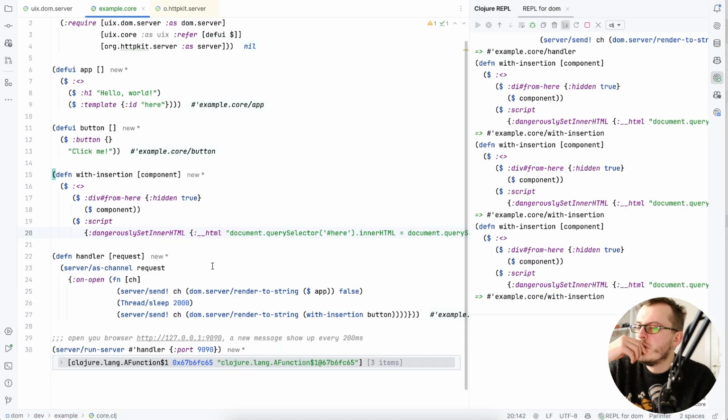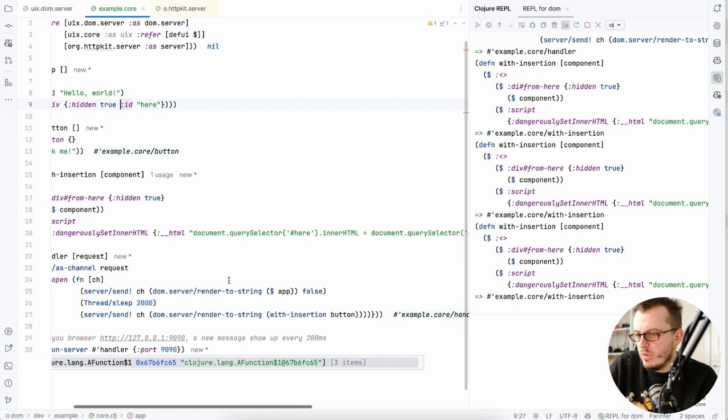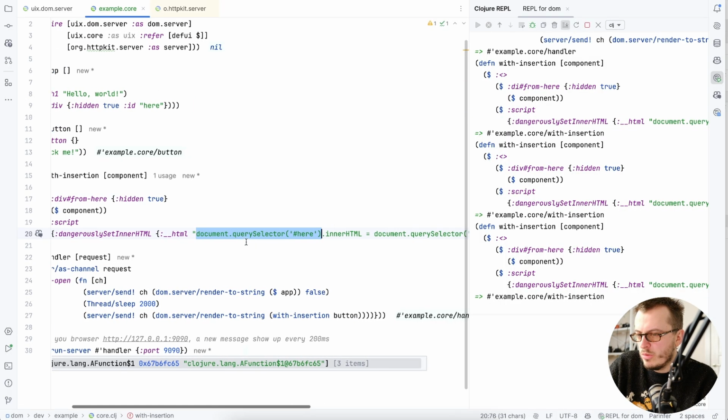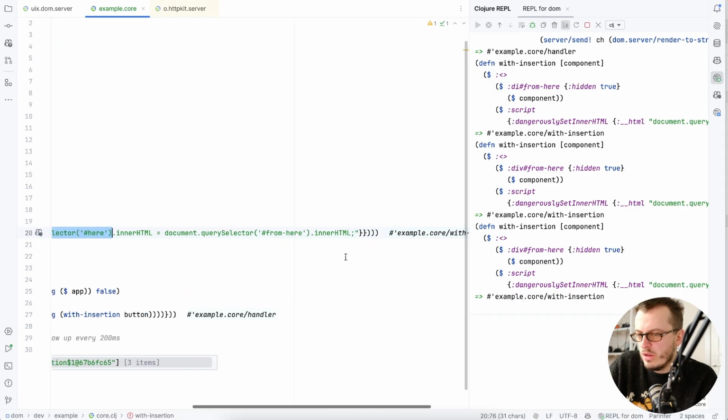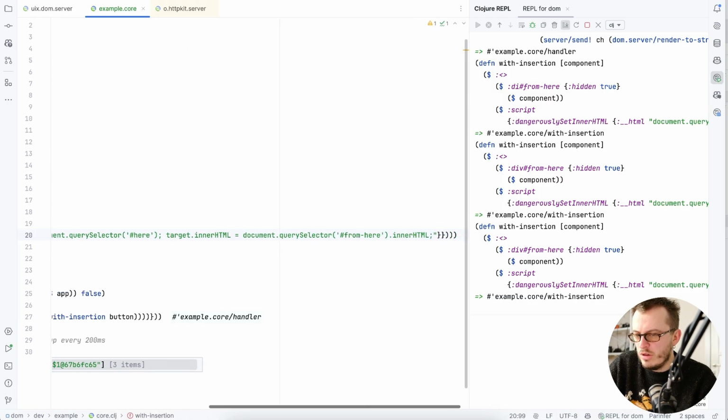Huh. Interesting. Why is it a template? Because it's not visible? Can it be just div hidden true? So we have it document query selector here in HTML, and then target equals this one, target inner HTML, and then target hidden.